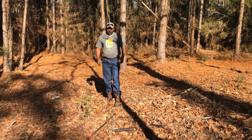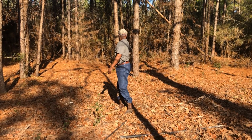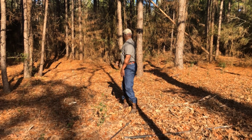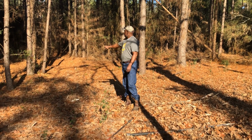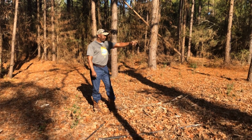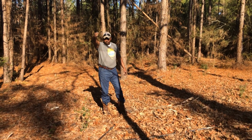So in this clearing that you're standing in right now, one could go right there and be fine. Well, because of the water well, 100 feet is right here, so you're going to have to move in that area right there, because it's a 31 radius. So 31 is going to be from here to right there. We're going to put one, and then we're going to put another one probably in that vicinity if you want it there, or the other side, however you want it. But it has to be 100 feet from that way.